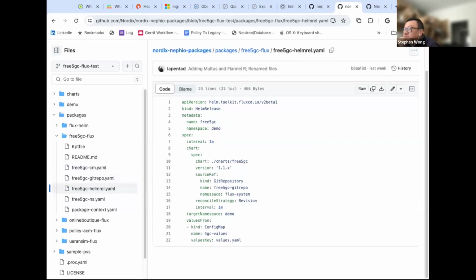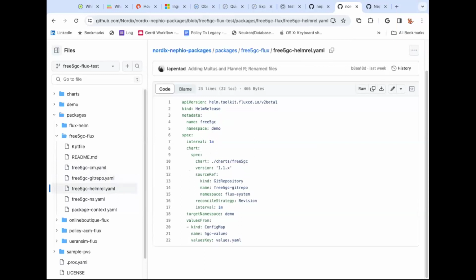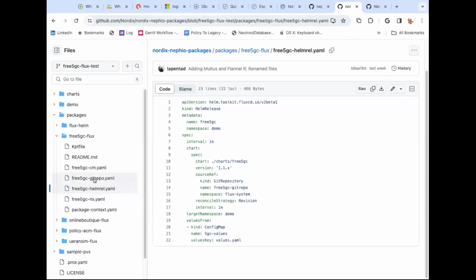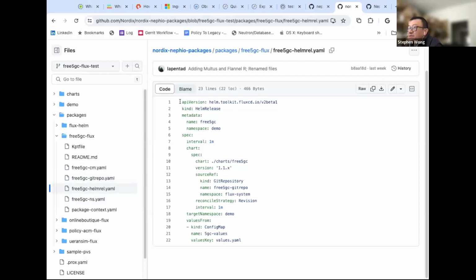Obviously, there's a hard-coded namespace there as well. I don't know whether that's a big deal or not, but the Helm release is the CR, I guess, for the Flux operator. So they're watching their own thing.